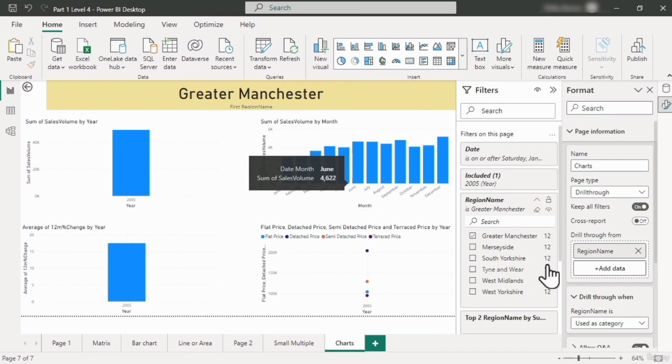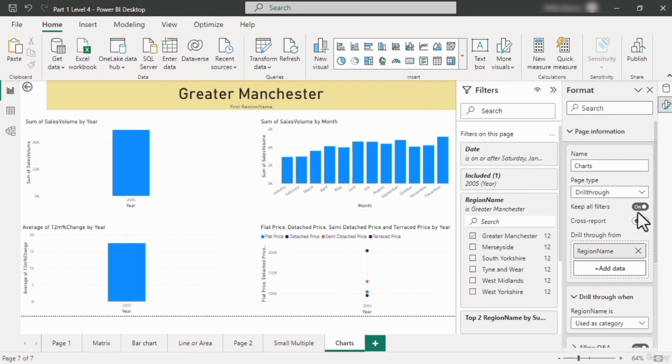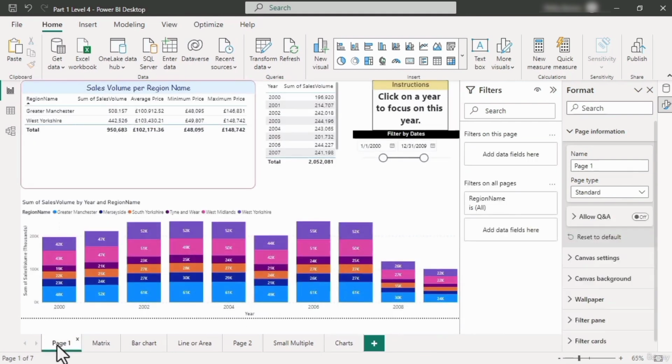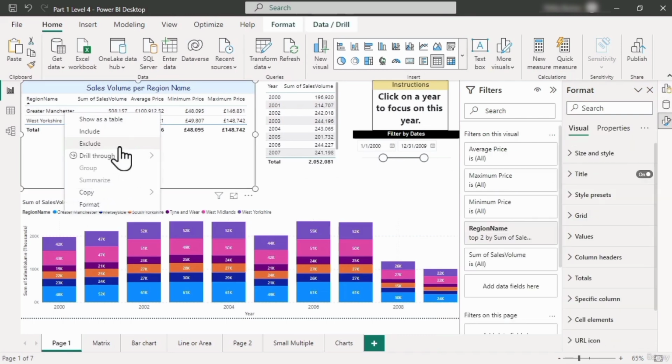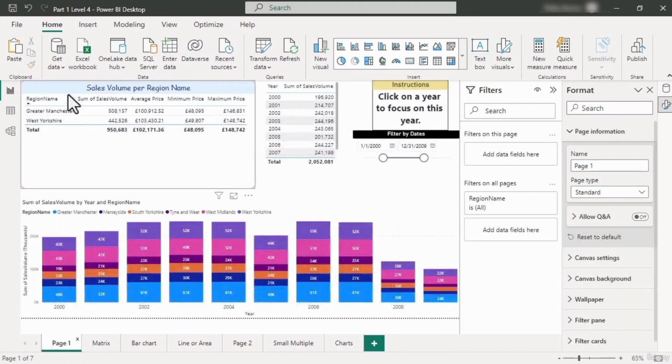So that's the difference between these, the keep all filters or not. It's whether you have any of the other filters on your originating chart coming through, or whether you want to exclude them and just show the entirety of the data except for the region name that you've just clicked on.